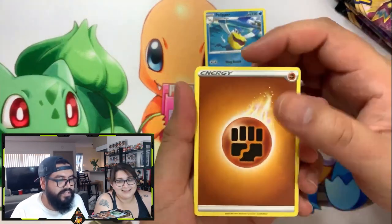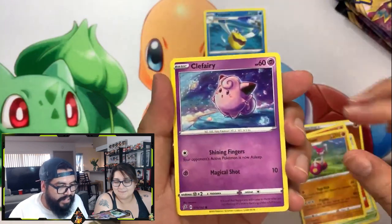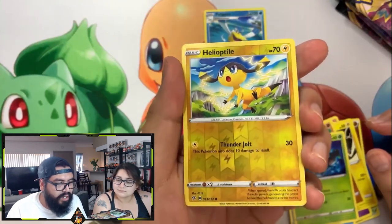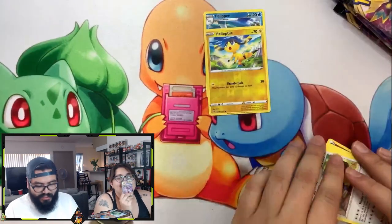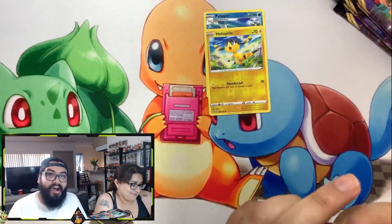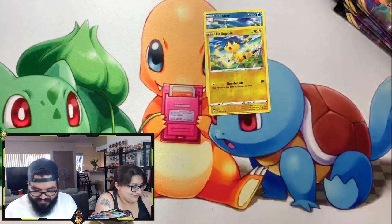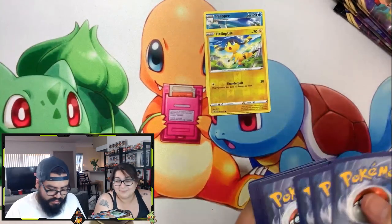Nervous. I shouldn't have gone first — every time. Energy, Training Court, Lampent, Medicham, Clefairy, Voltorb, Nosepass, Wingleull, Phantump — reverse holo Heliolisk, and a Diggersby V. Two reverses — something's bound to come out. I've seen a lot of hit or misses in this. Some people pull awesome cards, some pull absolutely nothing. Hopefully Cindy gets the nothing and I get the awesomeness. You're already two packs down. Here's the code card for this one.